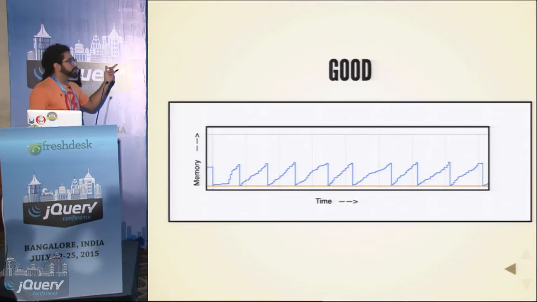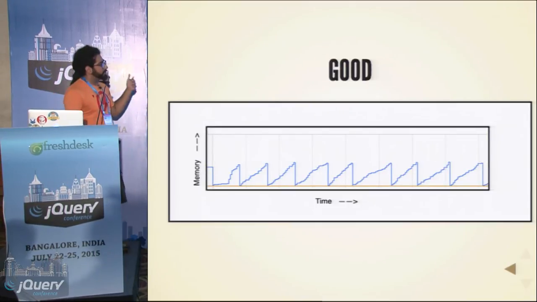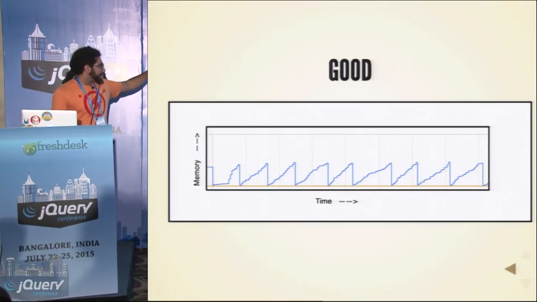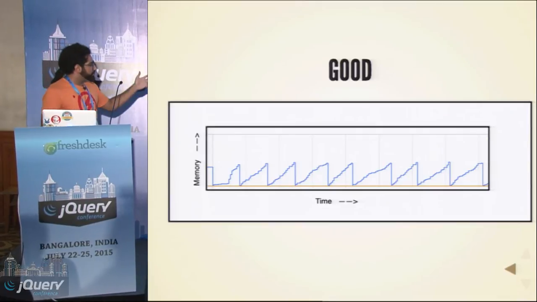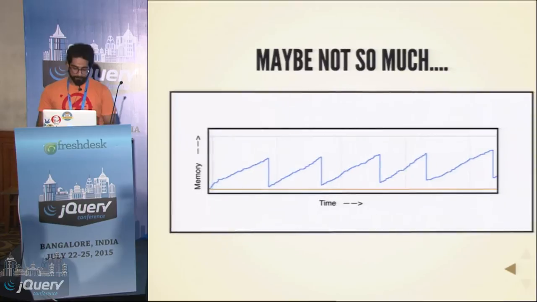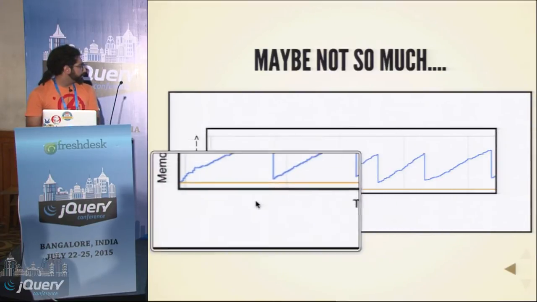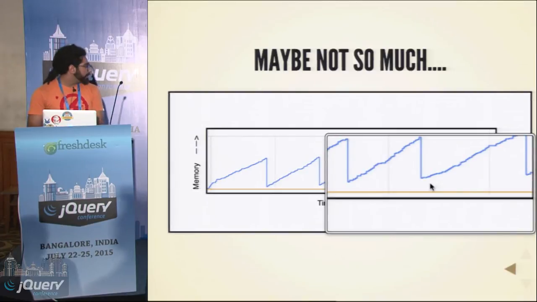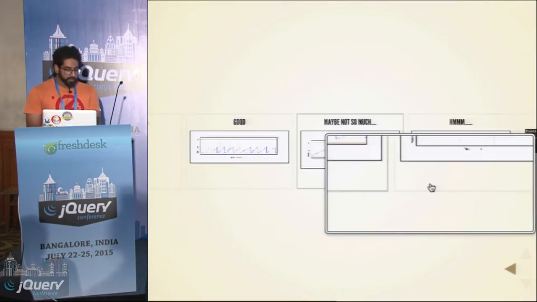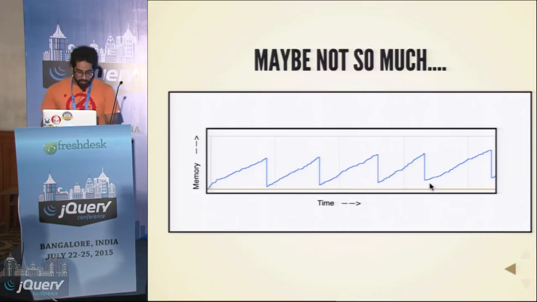This is something known as a sawtooth graph — memory usage versus time. Every time memory usage increases, the garbage collector reclaims everything; this is an ideal, healthy scenario. In a leaky graph, look at the baseline: with each collection cycle there is a growing gap at the bottom, meaning the amount of memory you can reclaim is decreasing. There is some object being created every cycle that is unable to be collected, and you're headed towards a memory shortage.